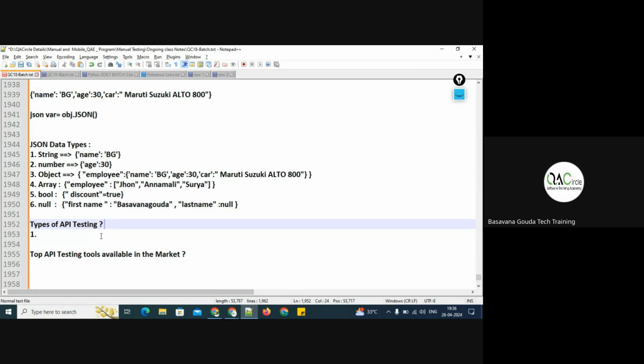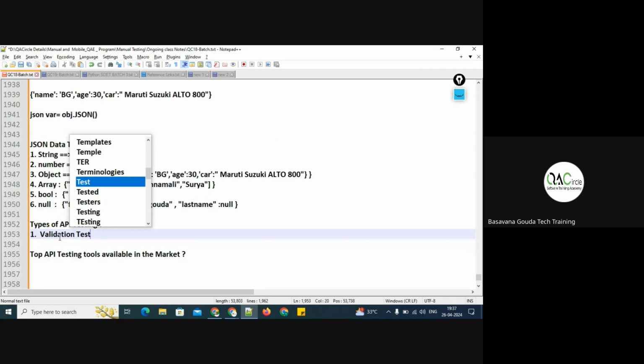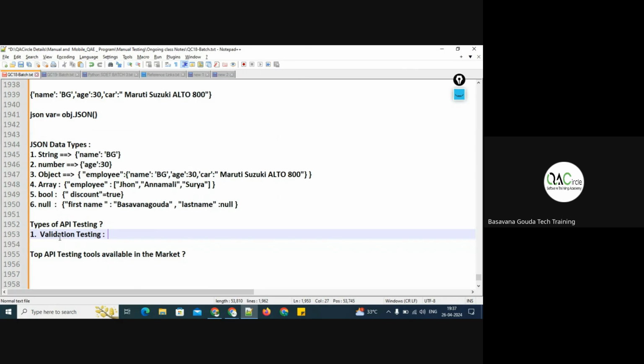Done, sir. Okay. Now, types of API testing when we are working in real time. So yes, we will be doing validation testing. Validation means we will verify the behavior. When I'm trying to enter some details, that detail is coming in the back end or not. So validation testing, you already know. We will verify the product behavior as well as the efficiency, whether it is working properly or not.